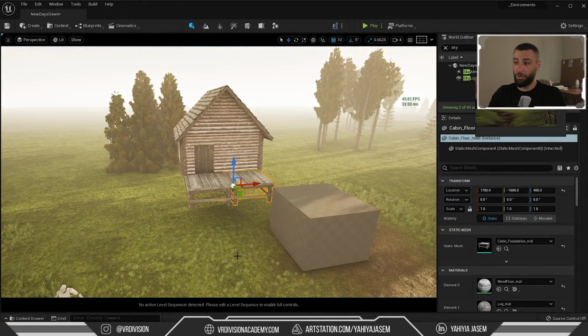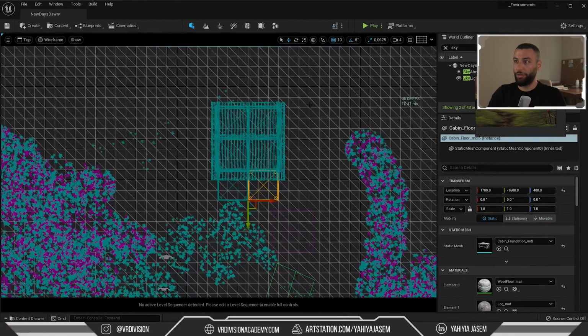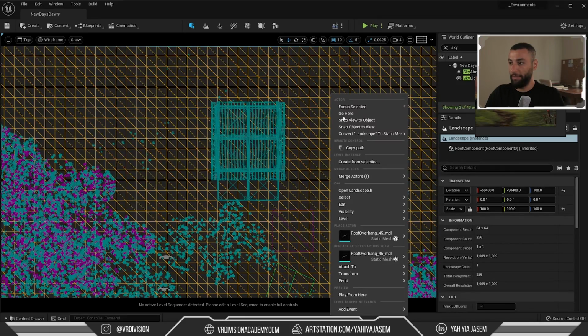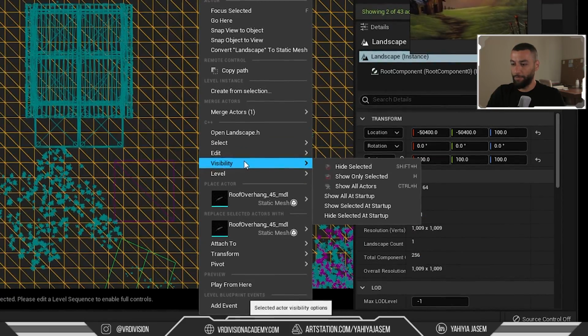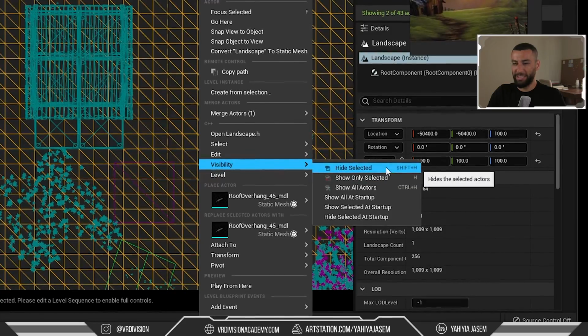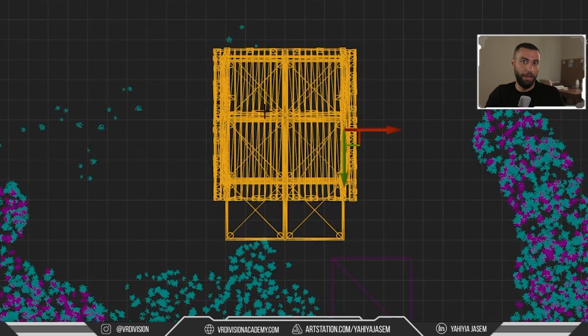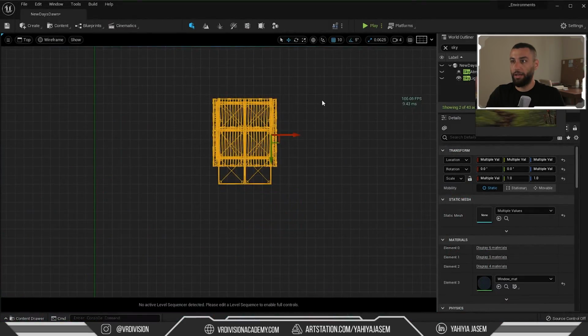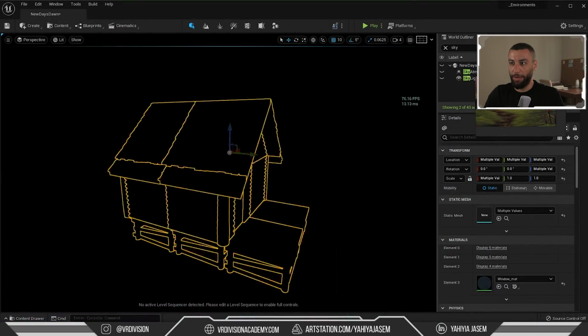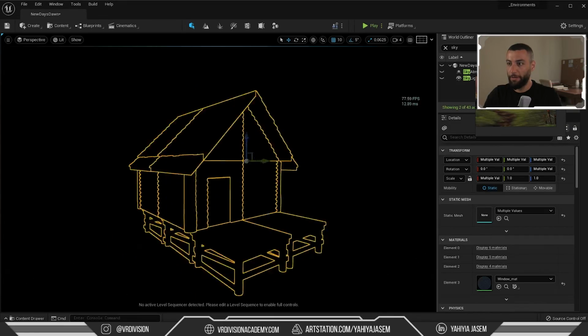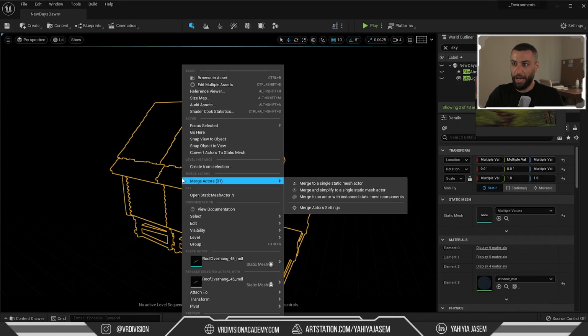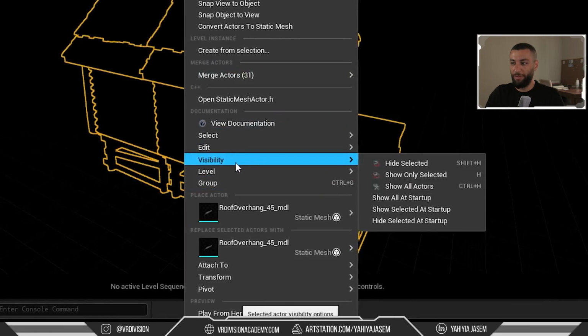Alright, I'm gonna press Ctrl middle mouse button again, go to the tab, press my landscape and just quickly hide it. And I have a shortcut for this, it's Shift H. It just makes it easier for me to select my static meshes, and I can isolate my selection just like this to make sure everything is correct. These are also shortcuts I have made from the visibility.